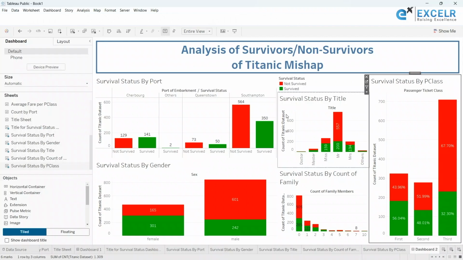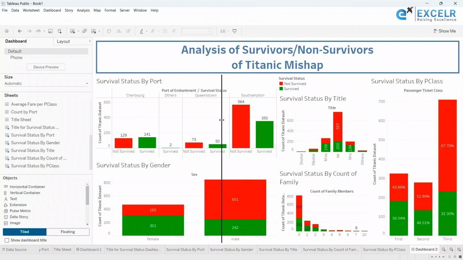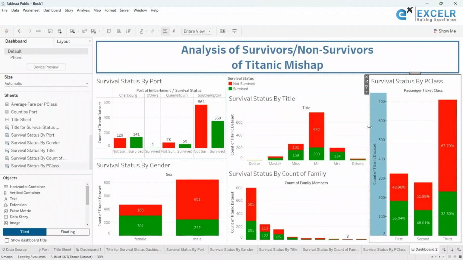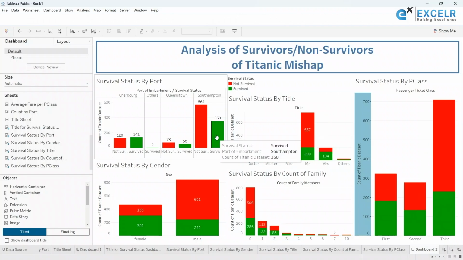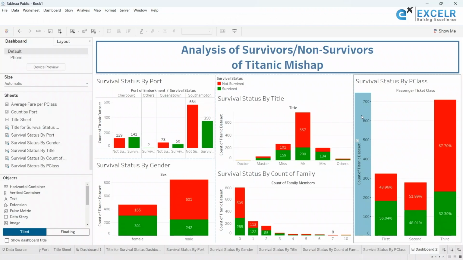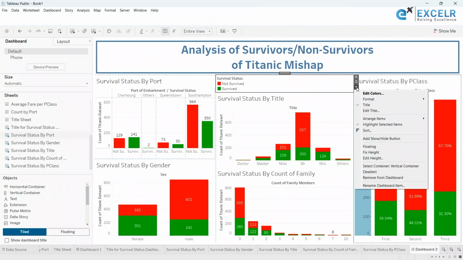So the only label that I would like to keep as a legend is the survival status, because this entire dashboard talks about the survival status of the passengers. So now I can see my entire analysis based on the different dimensions for the passengers that have survived and that could not manage to survive. Let's add this as a floating object.